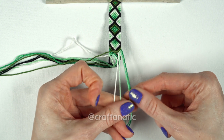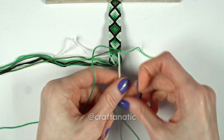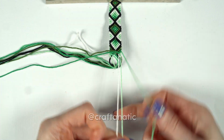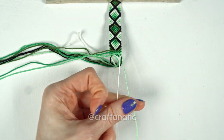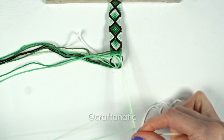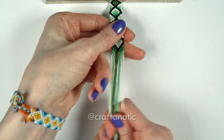Next strand will be 3 backward knots. Then next strand will be 2 backward knots. And then finally, next strand will just be 1 backward knot. And that is finally the whole pattern completed.